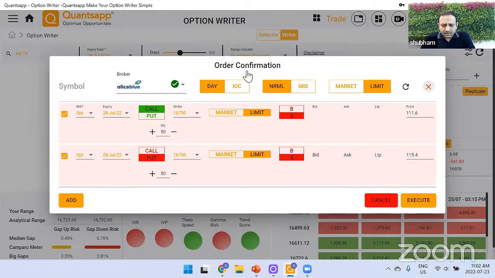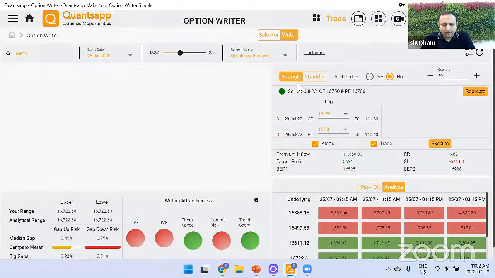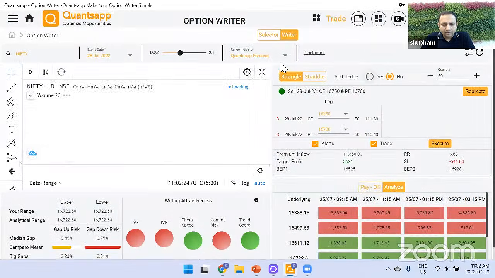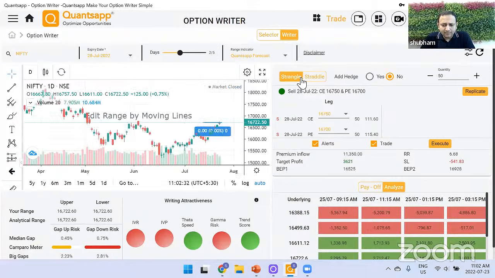So let me just summarize it. And before I do that, let me explain a very simple concept of hedging as well, because that is something we have not spoken about. If you see, the hedge by default is no, because hedge is a matter of preference. The algorithm cannot tell you that maybe 2 lakh rupees is a very good profit and 5 lakh rupees is a very big loss, and you should not make more than 5 lakh rupees loss. That cannot be told by the algorithm, because it's a matter of preference. For somebody, 5 lakh might be a small loss and 25 lakh might be a big loss, right?